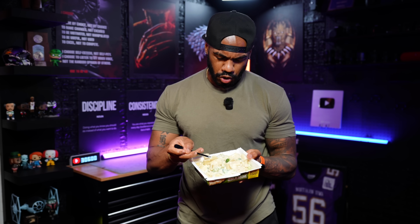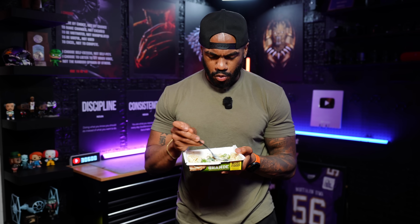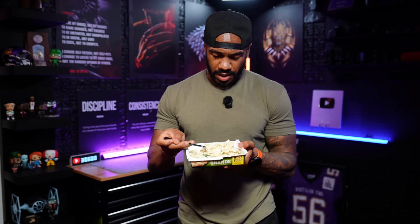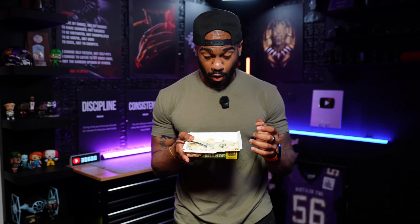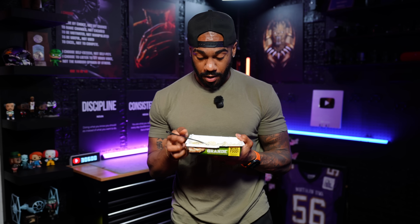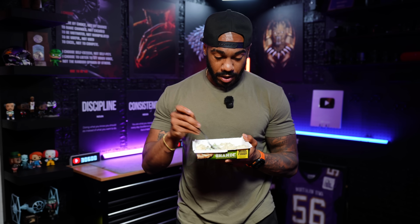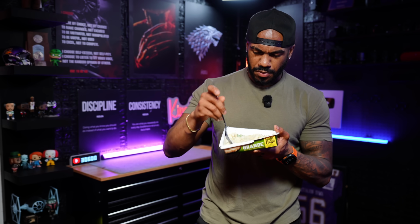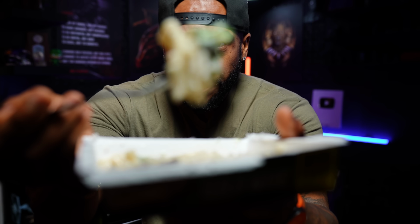These are the exact same cook times as the other one. The only difference is your initial cooking is 4 minutes instead of 3, and then you put it in for an additional 1. You can go to 2, so they might be 6 depending. But this one is way more, this is a weird word I'm finna use, but it's the first thing I thought of, robust than the other ones. It seems to be a lot thicker of an Alfredo again. The noodles are a lot bigger. The broccoli pieces are a lot bigger. The chicken pieces are the exact same size, though. You know they're going to get over on that damn protein. But fatter noodles, and let's get some broccoli in here. And here you go. Here's your close-up.